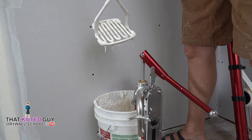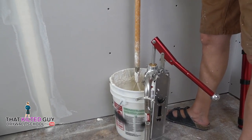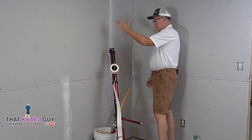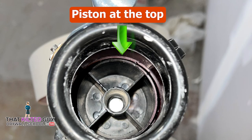This is commonly used when we're taping because it's good for keeping this stirred up and keeping us from sucking air into the pump. So we put this on here. I put my finger in the top here and we pump. You'll feel when the piston comes up to the top here.